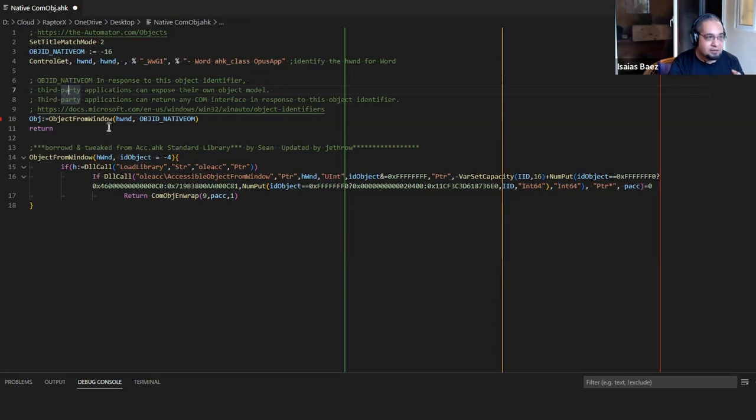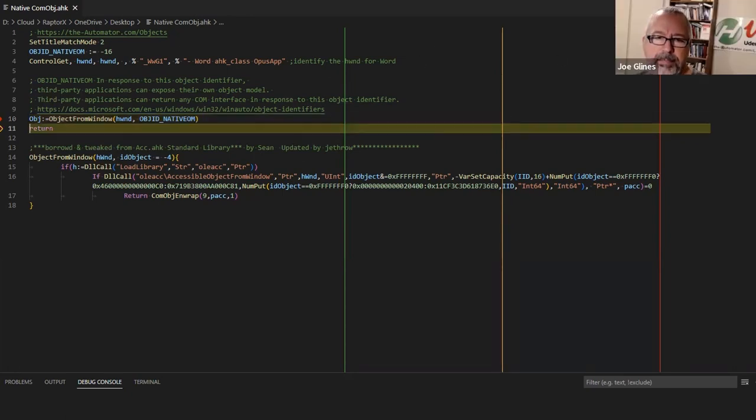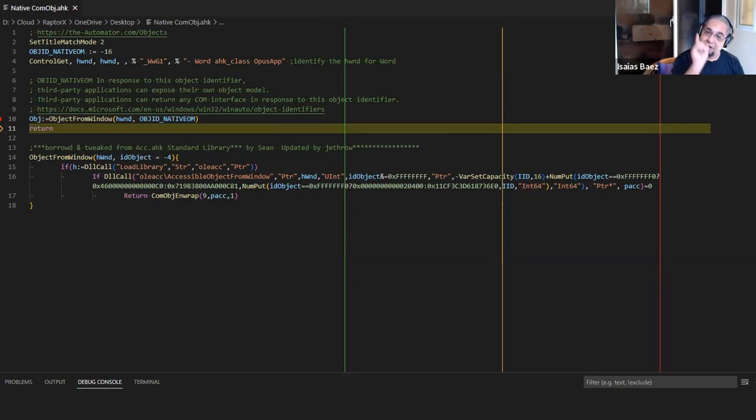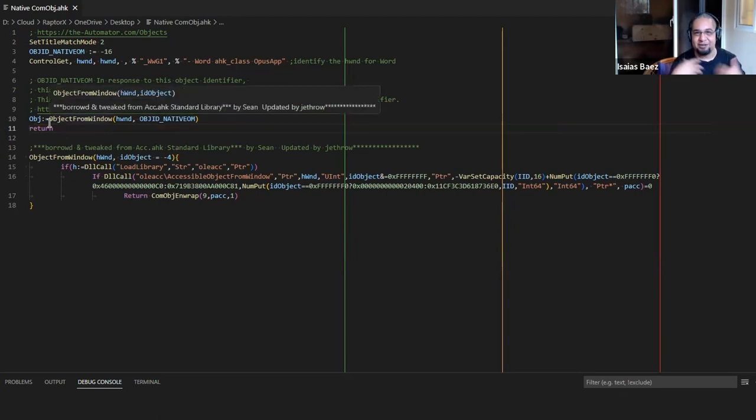Now, if I run this code, I'm going to stop right here before getting the COM object, so the object is undefined right now. And when I run over it, I know that I got a COM object. The cool thing is that now I can be sure that this particular COM object has a document element on it, and my code will not fail any longer, because my code was failing since the object I was getting didn't have a document element on it.